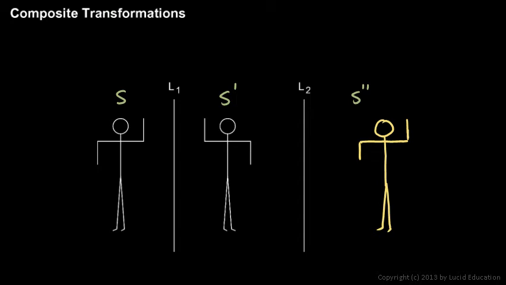If done perfectly accurately, this would be an exact reproduction of this figure over here, simply moved over. So this ends up being a translation. This composite of two reflections is equivalent to a translation. And that's not just something that happened to be the case this time. That will always be the case if we reflect across one line and then another, if those two lines are parallel. Two reflections across parallel lines give us something that is equivalent to a translation.